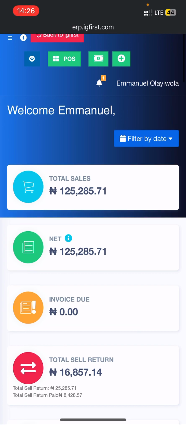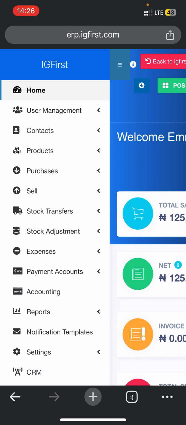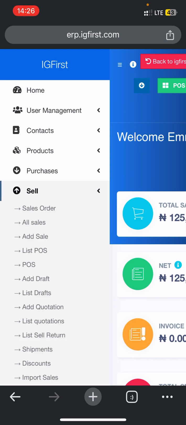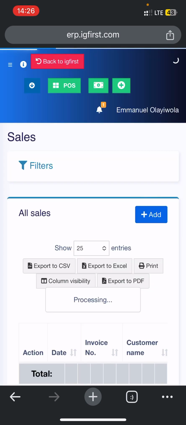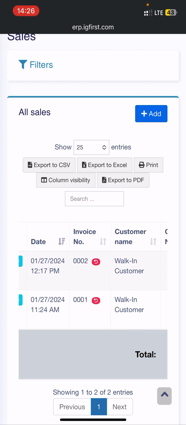And therefore, every return that is being done on the software is not yet complete without telling the software that you have actually paid back to the customer, right? If you want your account to be balanced fully, then you are going to do the second step, which is telling the software you have returned the money or what amount has been returned. And that's by clicking and going back to sell, and all sales. We list out all the sales we made, and this first item is what we've been dealing with.